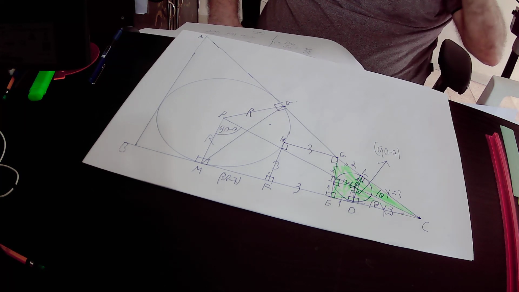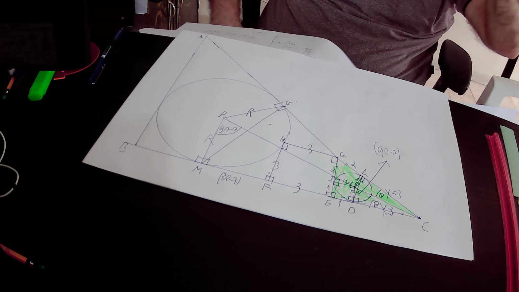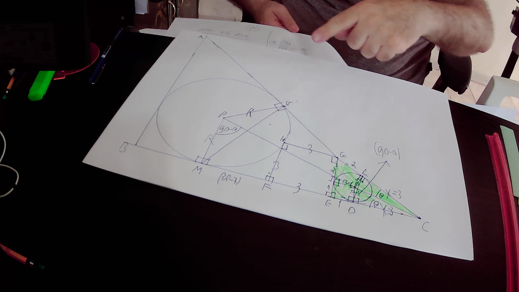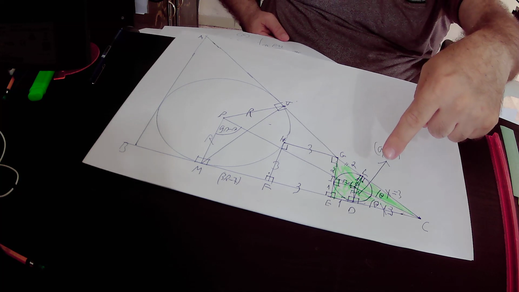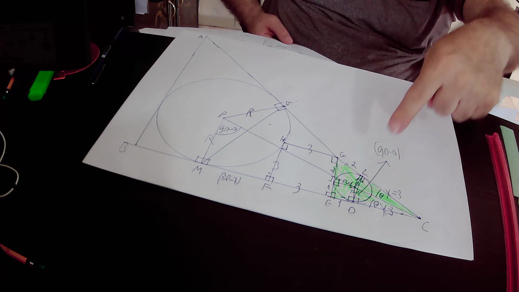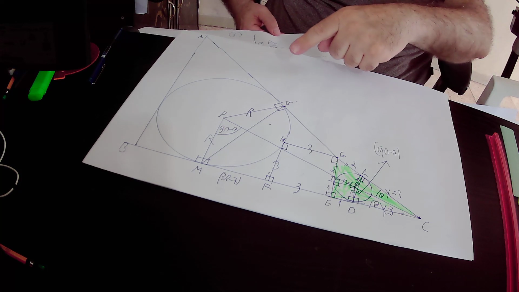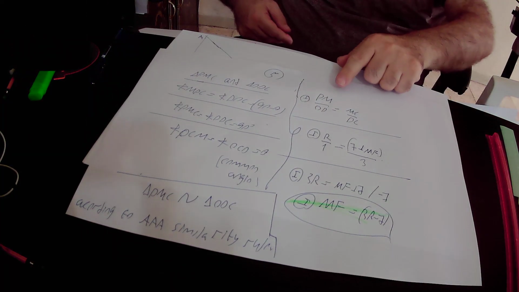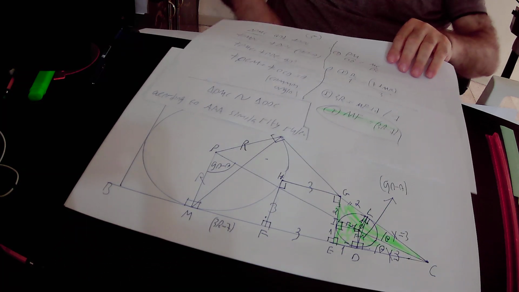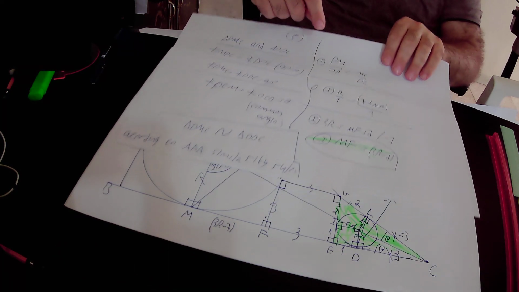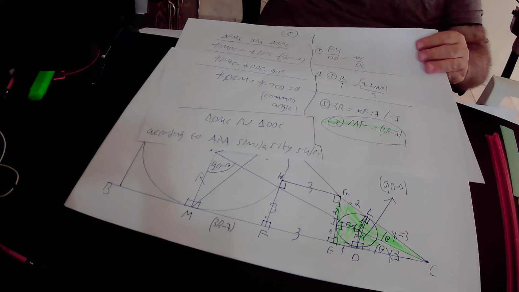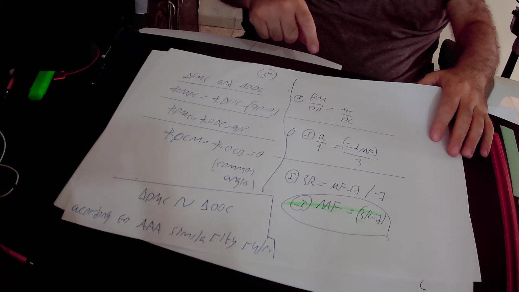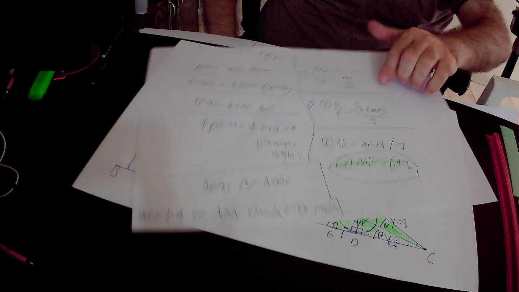So we actually found out, in conclusion, that those two triangles are similar to each other according to the angle similarity rule. And from the fact that those two triangles are similar to each other, we conclude that the following relationship exists between their sides. We conclude that PM over OD is equal to MC over DC. I'm going to repeat again. We conclude that PM over OD equals MC over DC. PM equals R, it is the radius of the big circle. OD equals 1, it is the radius of the small circle. MC equals 3 plus 3 plus 1, that is 7, plus MF. Again, MC equals 7 plus MF, and DC equals 3 units.